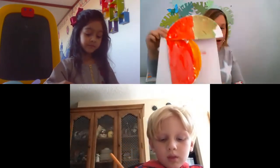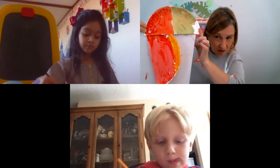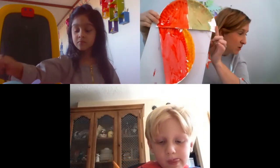And here is mine so far. You know, I want one more color on mine. I don't know which color I want yet, though. Here's what mine looks like. There's the belly and the head. And I gotta put a sticker for his eye. I want blue. I think I'm gonna do blue on mine.